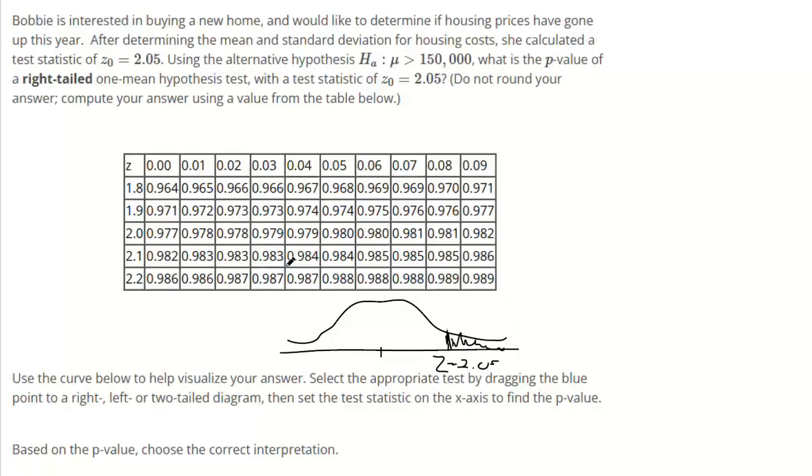And when you use the z-score table, remember it always tells you the area to the left. So if I look up 2.05, that row and column lines up right here at 0.98. That's telling you this area to the left is 0.98. So the area to the right is 0.02. So that's our p-value. Okay. P-value is the area in the rejection region that's given by your test statistic.